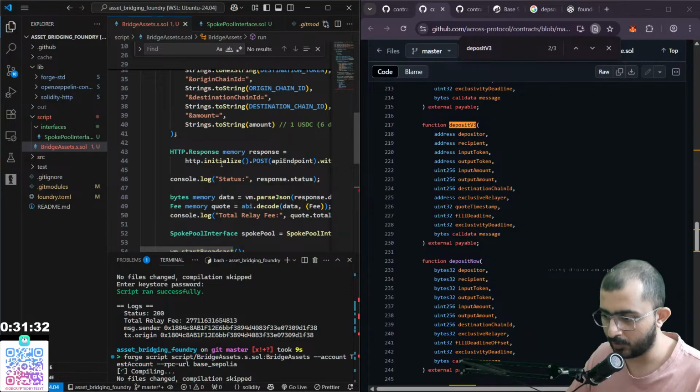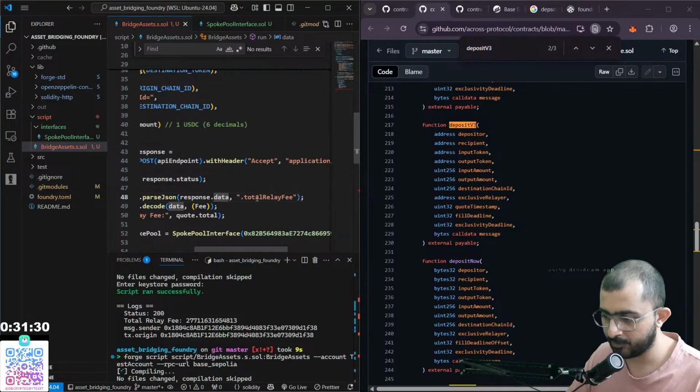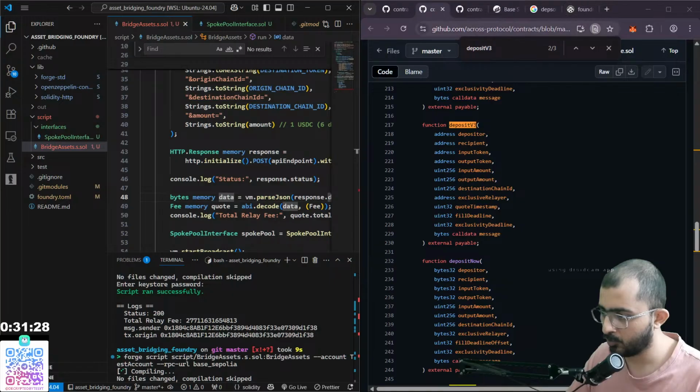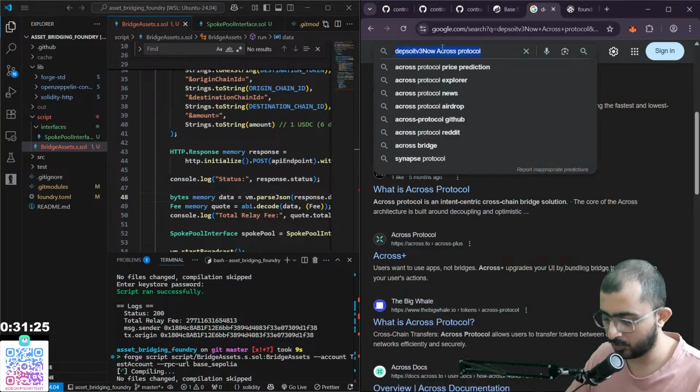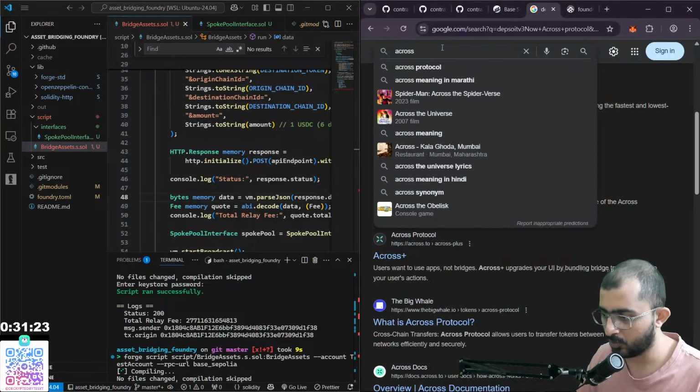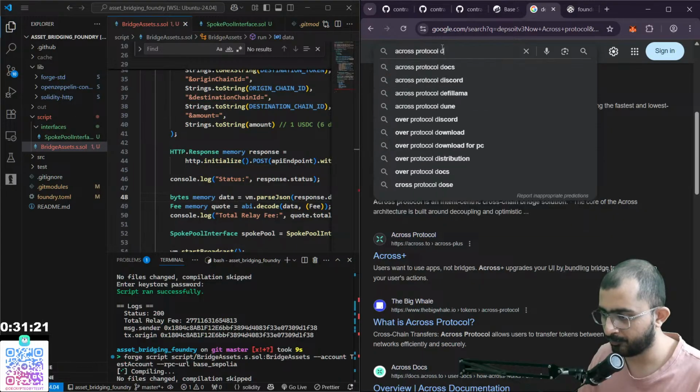We also have the quote timestamp, right? We need to go to Across docs, Across Protocol docs.